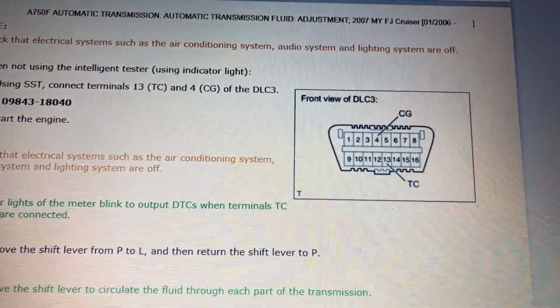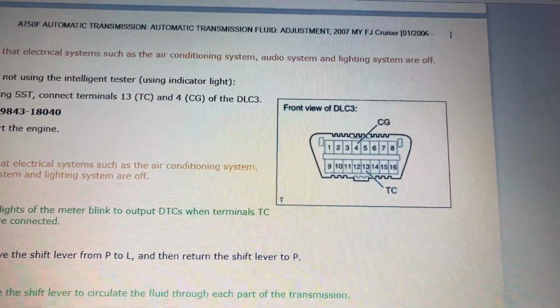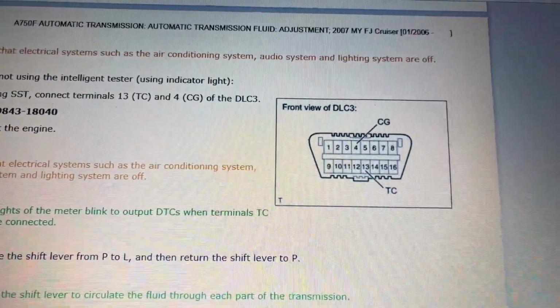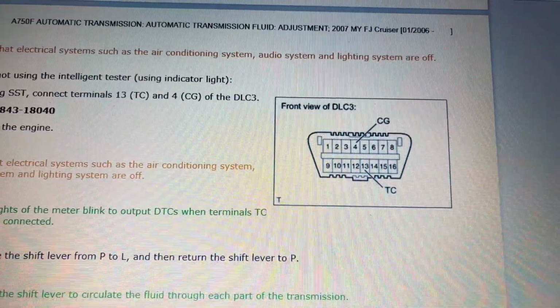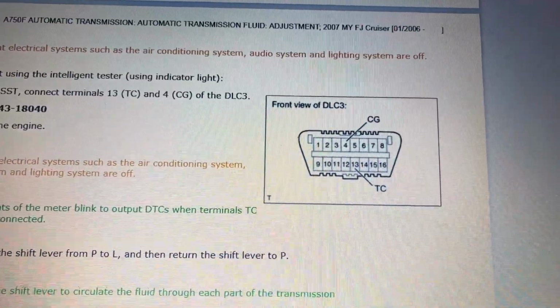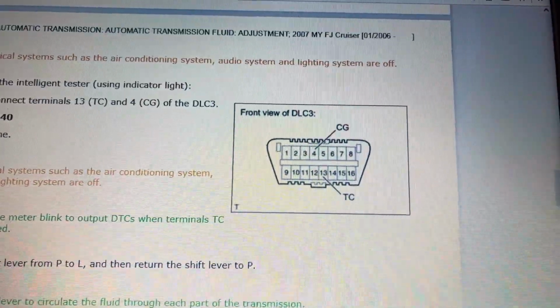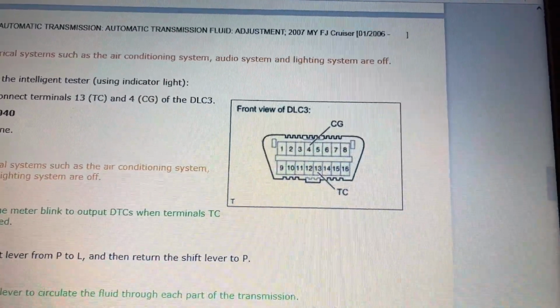You need to jump a couple of the terminals at the OBD2 reader inside your vehicle. It shows you from the wide section of the connector, you go 4 over from the left. They call that the CG connector. And then the other one you have to connect is the TC connector. That's 5 over from the left. So pin 4 and pin 13 need to be jumped. I don't know of a jumper that works for that, so you could use a paper clip. It can't be one of the cheap paper clips that has like a coating.